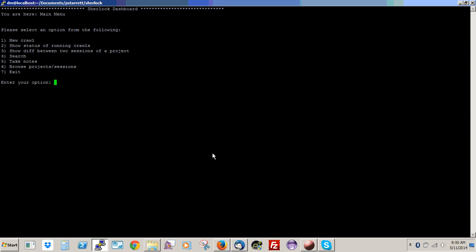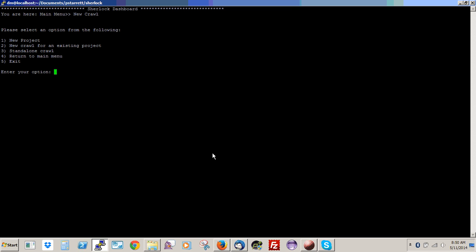Option 7 is silly. It is silly because you come all the way here only to exit. Okay, so that is what exit does. Let me just exit out and show you how it actually works. Okay, that's what it does. Now watch closely. The screen rapidly changes text. That text which is disappearing quite fast is coming from Sherlock config. See? Okay, good. Now let's add a new crawl.